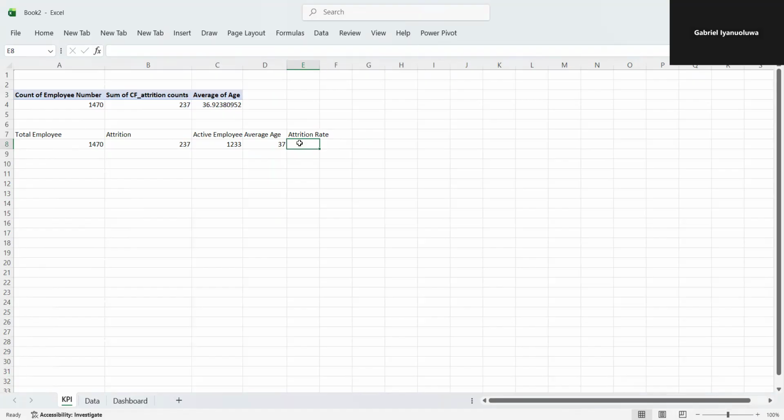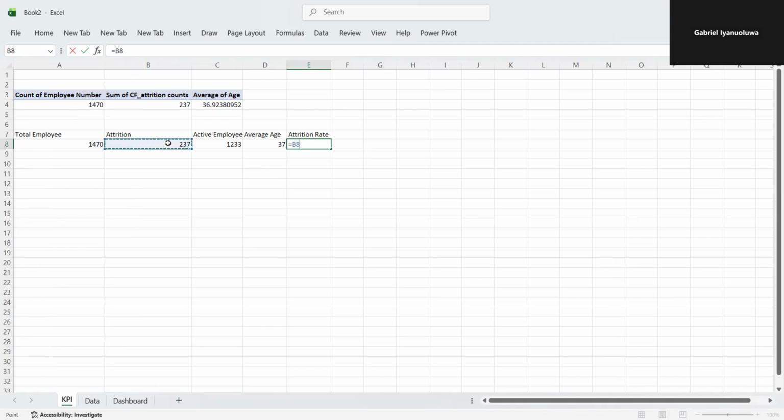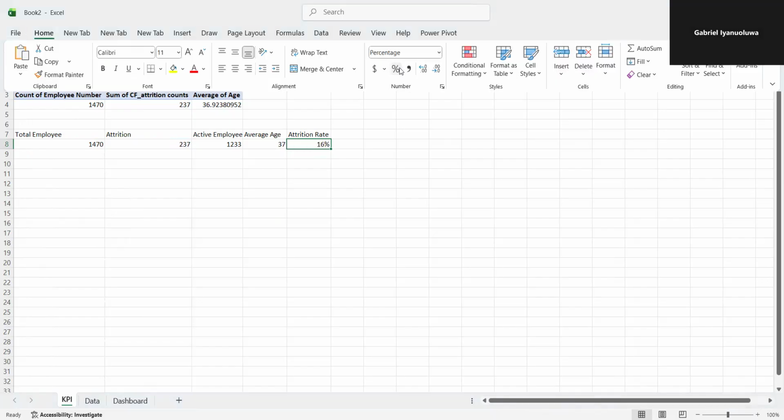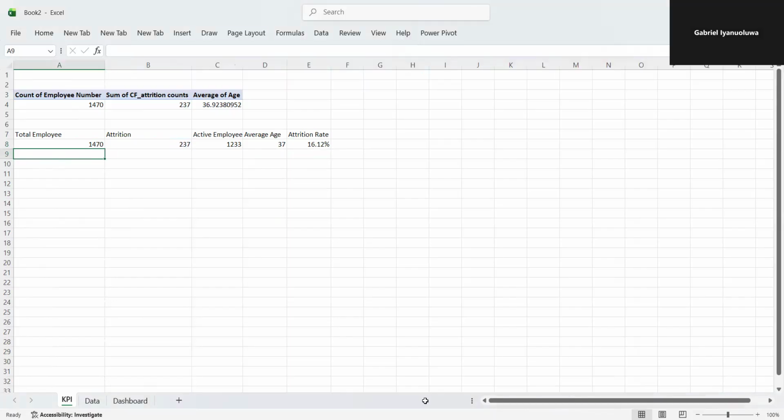So under our attrition rates, we have to calculate this attrition divided by our employee. When we have it like this, we have it in form of decimal values. Because it's a rate, convert it to percentage. I click on percentage, then we have it in 2 decimal places. So it is okay like this. All these KPIs they ask us to work with, I've achieved them here. These are 5 KPIs: total employee, attrition, our active employee, attrition rate, and age.